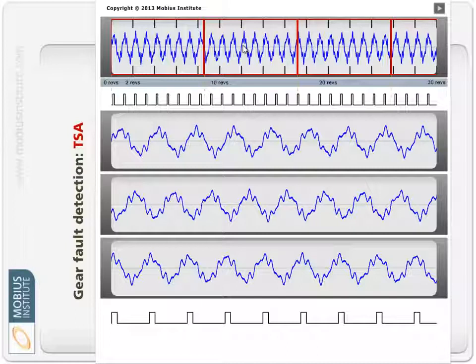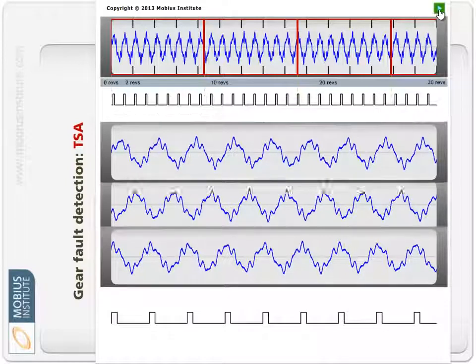sampling, it just keeps on taking chunks of the time waveform, and if I was to look at each of the time waveforms in this little time record, in this time record, in this time record, let's just call it average 1, average 2, average 3, average 4. Well, if I look at them stacked above each other, you can see that there's no commonality between them. In other words, this one goes high at the same time as this one's at the midpoint in its cycle. This one's going high here, where this one's at the midpoint, and so on.